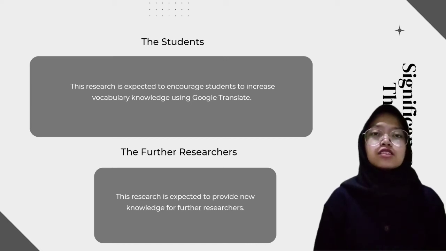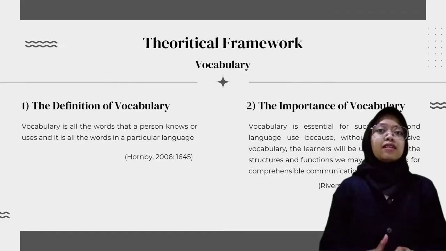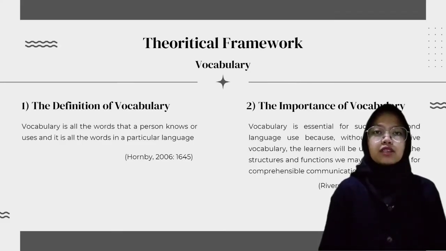Next is further researchers. This research is expected to provide new knowledge for further researchers so that they can conduct better research on the use of Google Translate in other fields. Next is the theoretical framework. For the first is the definition of vocabulary. According to Hornby 2006, vocabulary is all the words that a person knows or uses, and it is all the words in a particular language.